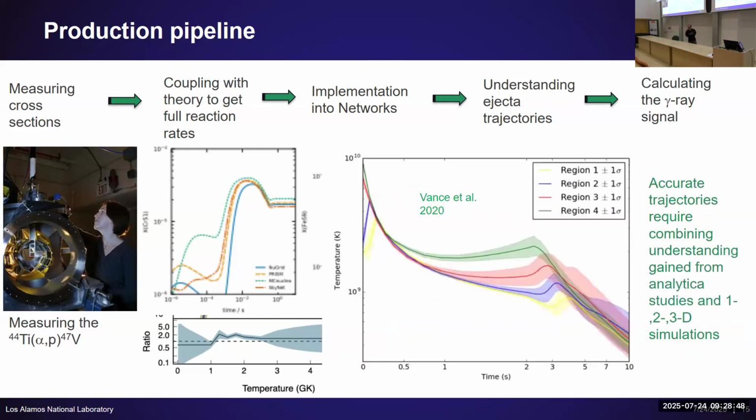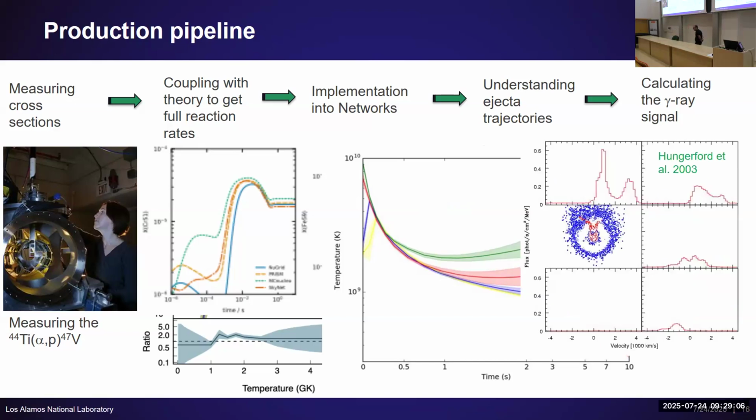Trajectories are also a problem. I told you that Mercatius assumed this simple power law decay in the material. That's not what we see in modern multi-D supernova explosions. So you have to do that right as well. I'm just giving some examples. And then you tie to the gamma rays. So that's kind of the path to getting all the way to the gamma rays. Right now, the uncertainties are fairly big. This is the whole part that is fairly indirect. But we are doing a lot of work to study this. We've already had a meeting where we discussed what the uncertainties are.